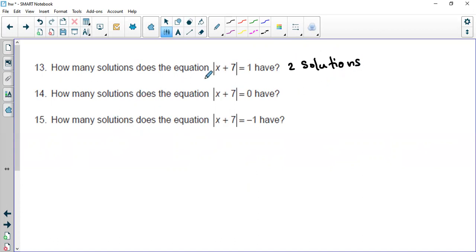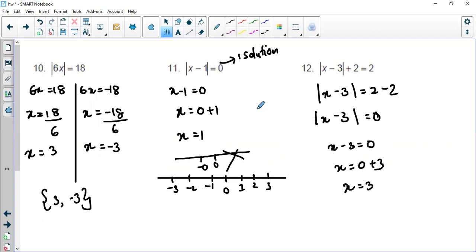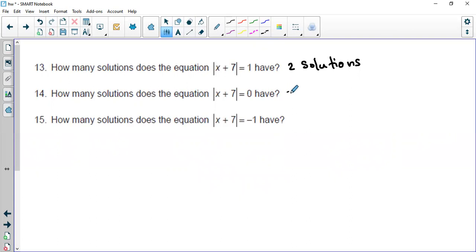Okay, here: how many solutions does the equation x plus 7 equals 0 have? So here everything equals 0. How many solutions did they have? They just had only one solution. And what did we learn in the previous video? How many solutions does the equation |x + 1| = -1 have? Minus 1. Can an absolute value equation be equal to a negative? Never. So such equations will have 0 or no solutions. If you write 0 solutions also, it's okay. If you say no solutions also, it's fine. Okay.